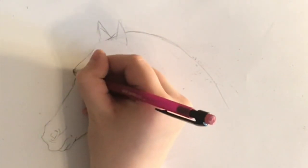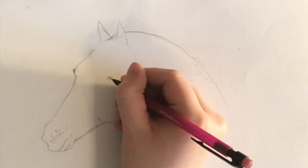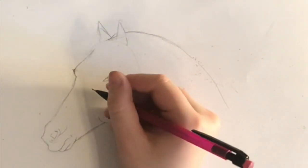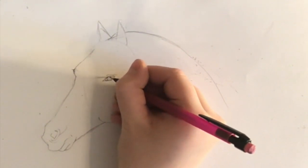You can see here that as I'm getting ready to pencil in both eyes in more detail, I draw a curved line from one eye to the other to help make sure that they're aligned and even, and I don't have one eye way up and the other eye down low, or just a wonky looking horse.